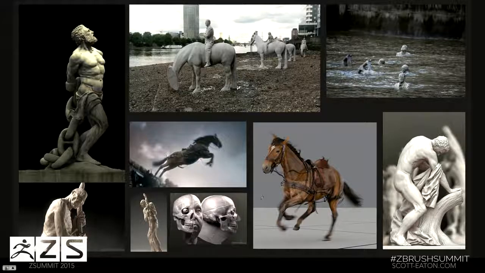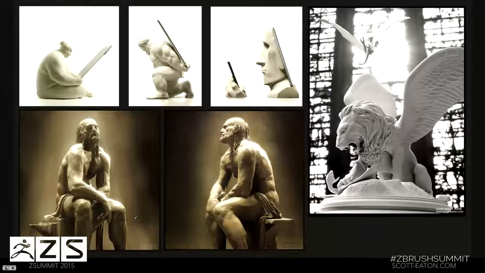Some work on Warhorse, again, transitioning human anatomy into animal anatomy. There's videos on my website showing some of this stuff, so I'm not going to go too deeply into this because this is not the point of the presentation, but relevant, I will admit. And again, some classically inspired Greek sculptures, cyclopses for various films, giants for various films.